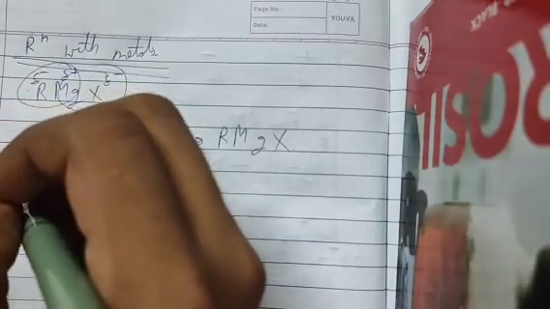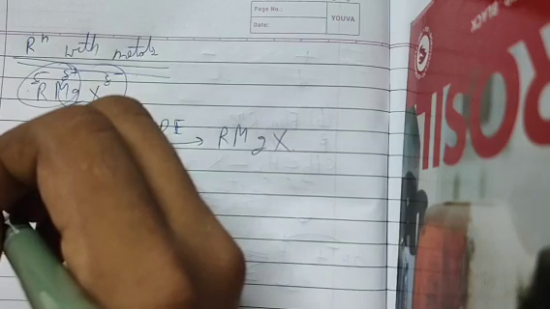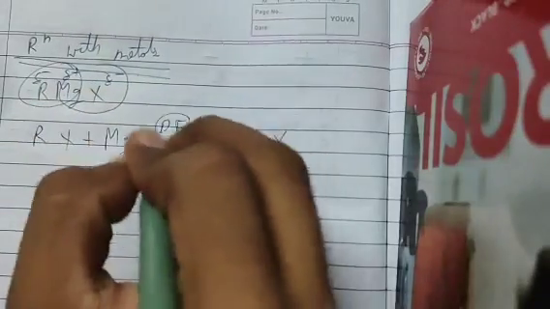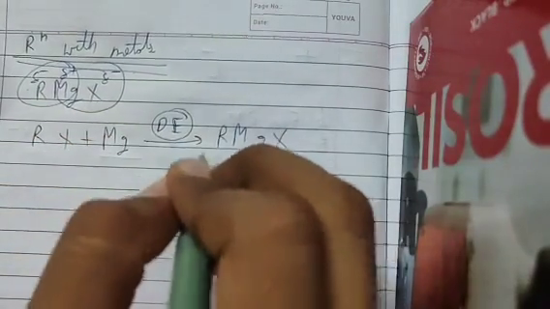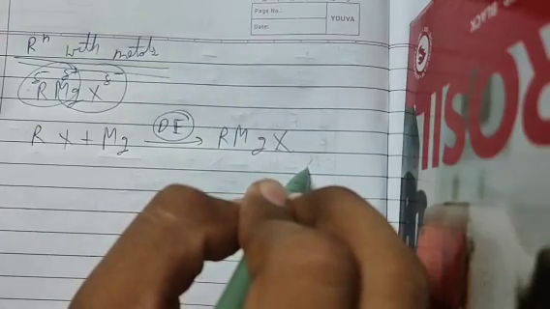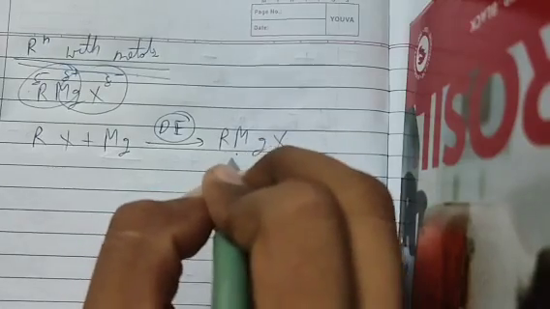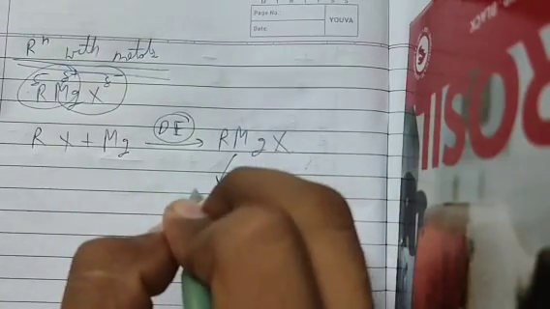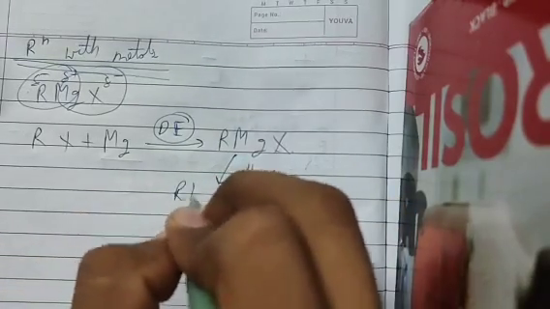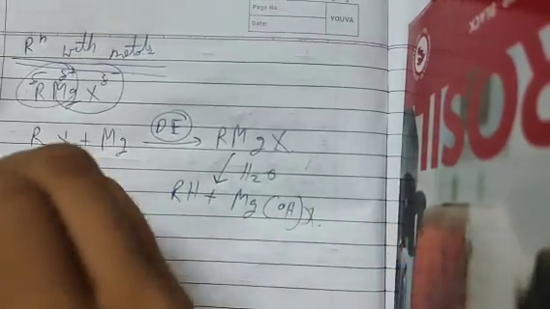Grignard reagents are highly reactive, and they will react with a proton to give a hydrocarbon. So that's why dry ether is being used, so that this Grignard reagent does not get converted to the corresponding hydrocarbon. Otherwise, if dry ether won't be present, this Grignard reagent would react with water and be converted into RH and MgOHX.